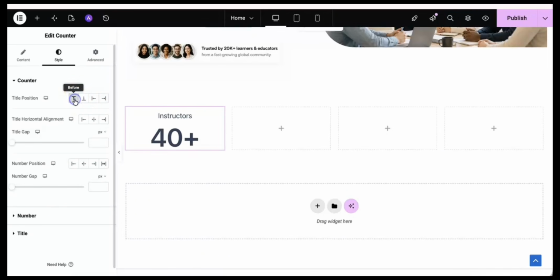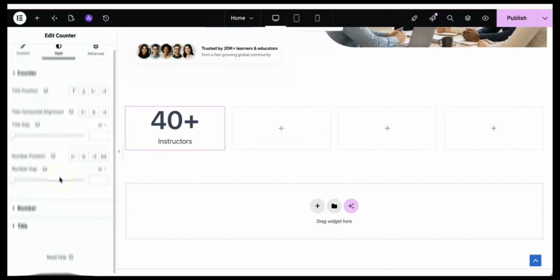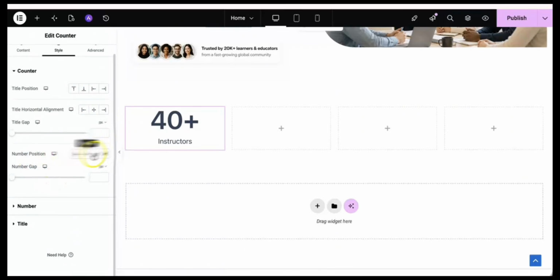So I think on the top it is better. You can change the position of numbers as well, and gaps you can do.